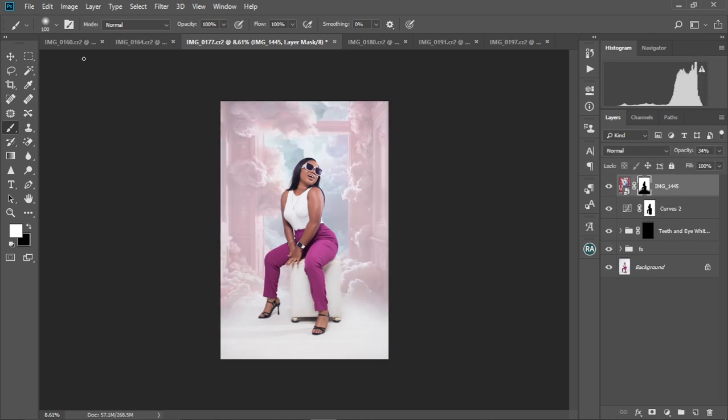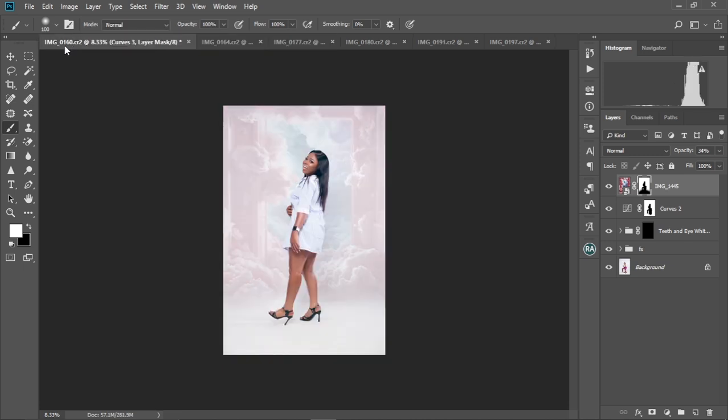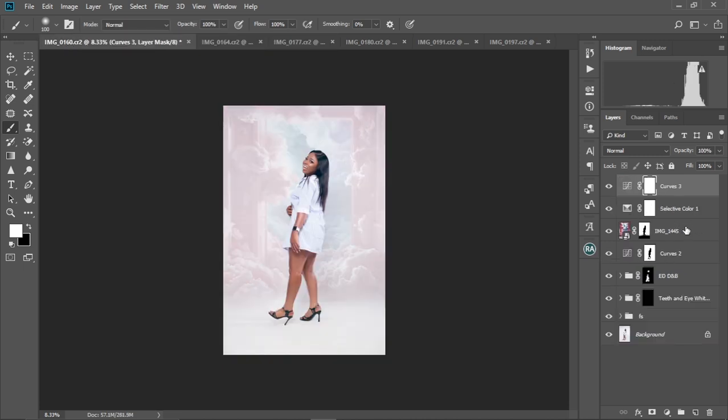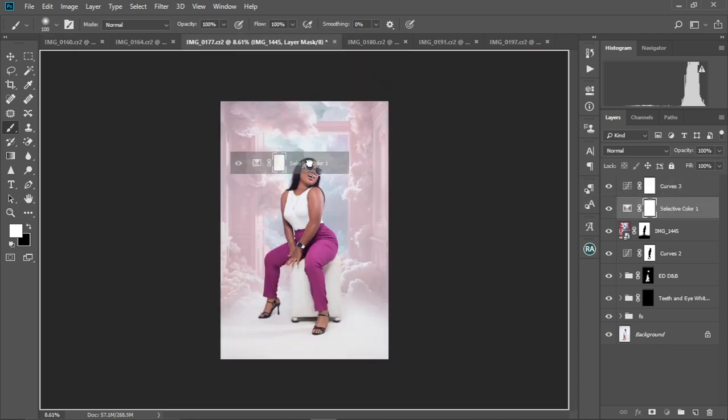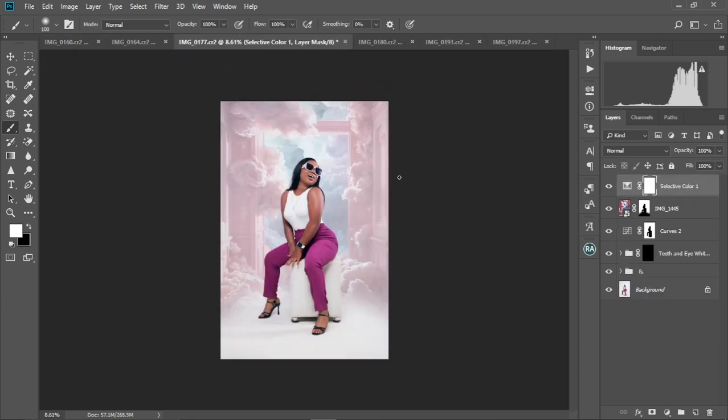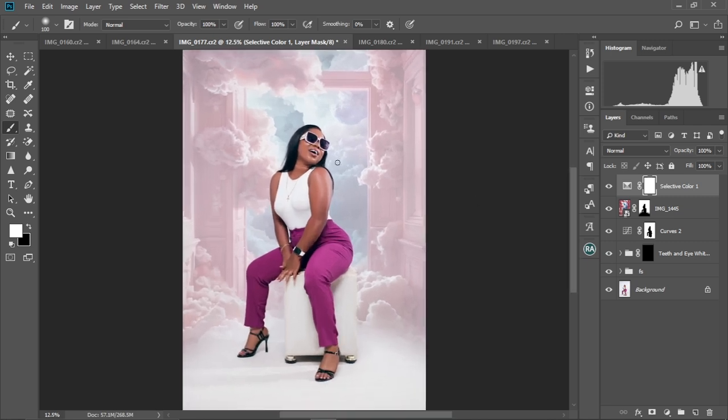So I still have the color grade from day 5. So I'm just going to drag and then drop this color grade onto this work like this. And then there we have it. Our image is color graded for us. If you want to add some dramatic effects to it, you can just go ahead and add dramatic effects to it.